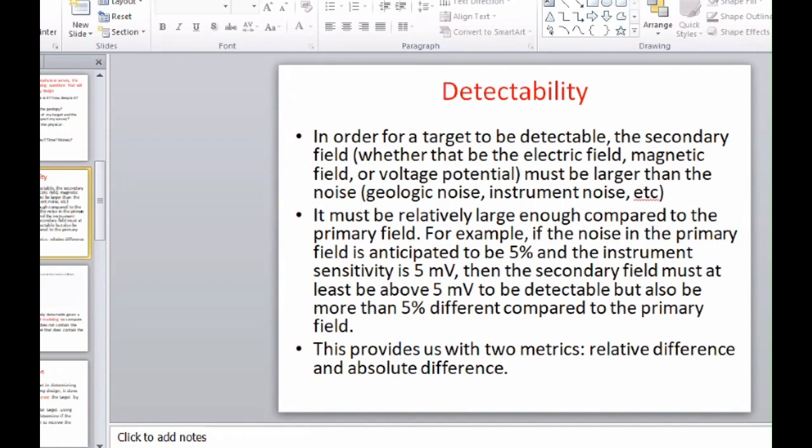So for us to be able to detect a target, there must be a contrast, or we need to have knowledge of the variation in physical property of the material.